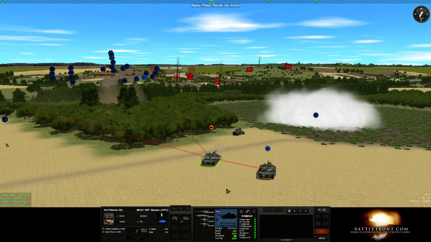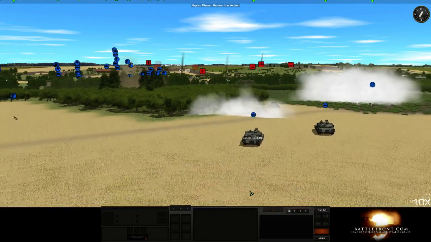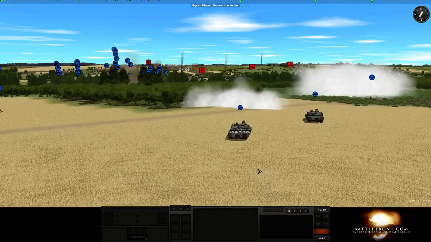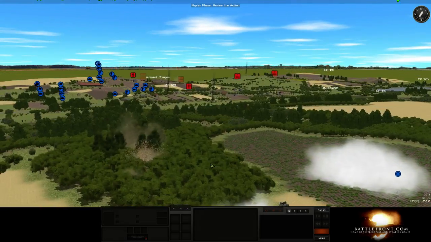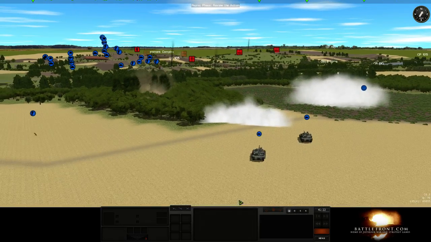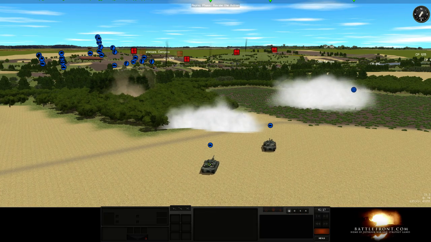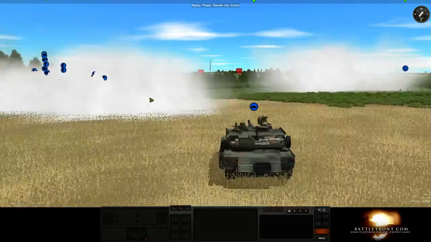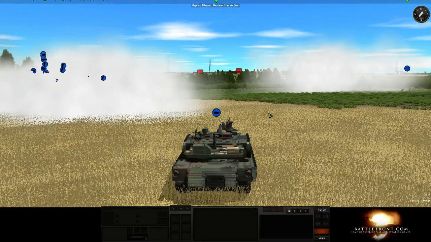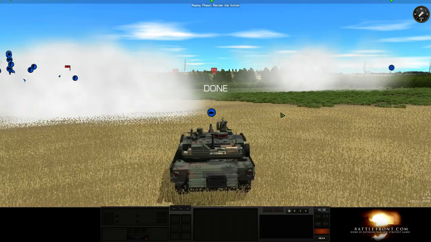Oh, another laser warning right here. He's getting the drop on us. He's spotting us before we can spot him. He's a wily one. Another artillery round landed in there. Maybe he can get a spot in just a second when the smoke clears, but this one might come in and then you won't be able to see.